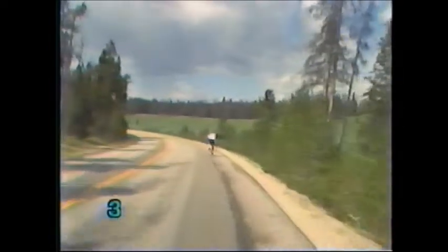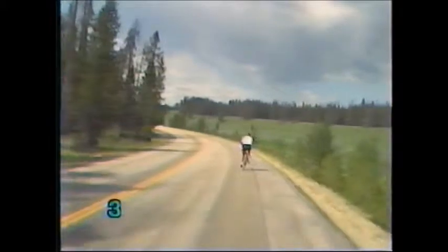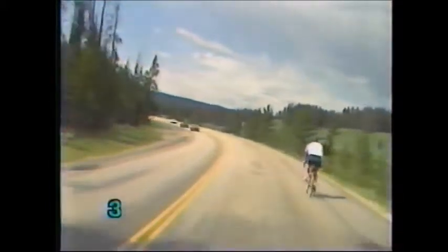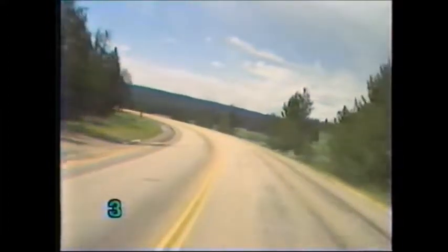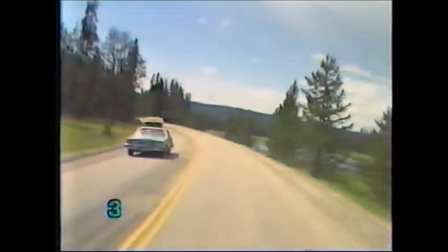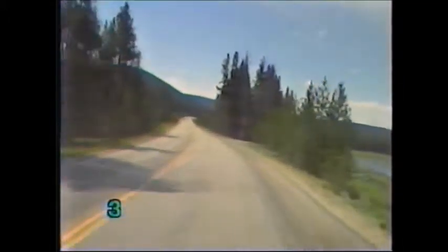Reduce your speed and tension. Madison River was named in 1805 by the Lewis and Clark expedition for the Secretary of State, James Madison. Lewis and Clark never actually saw Yellowstone, but came across this river in south central Montana. It is considered one of the world's famous fishing streams. As you may have noticed along the way, many fishermen enjoy testing their skills here.